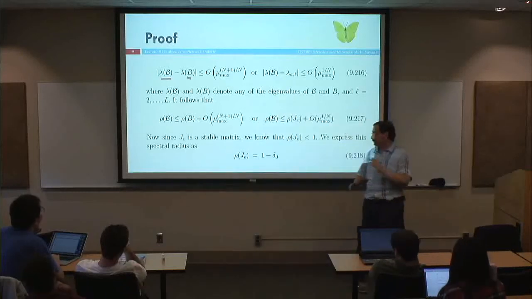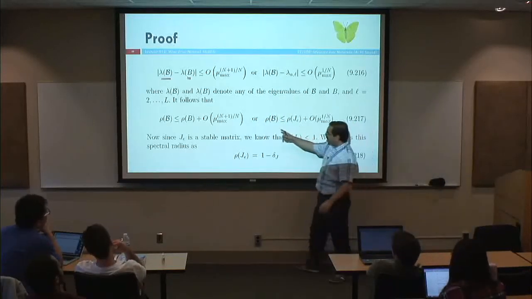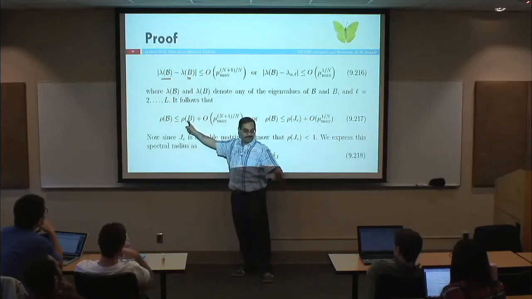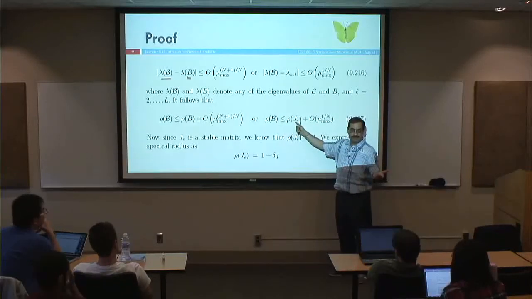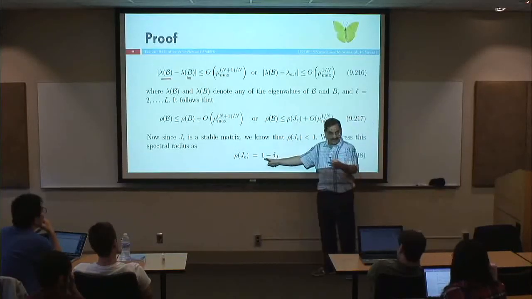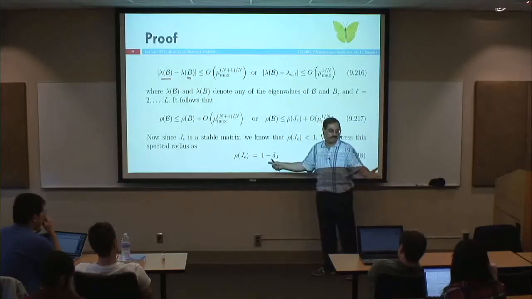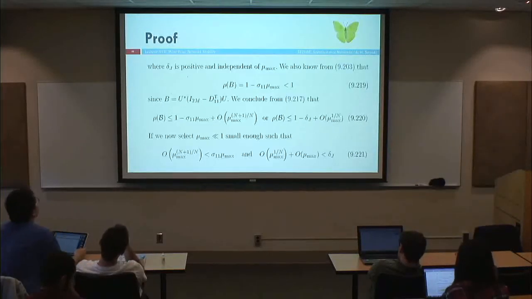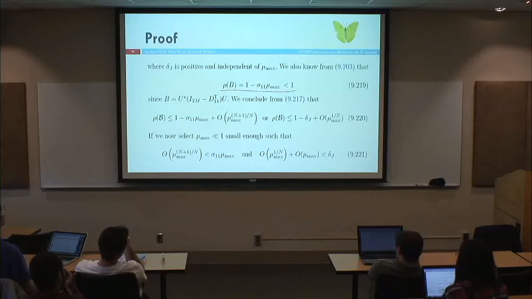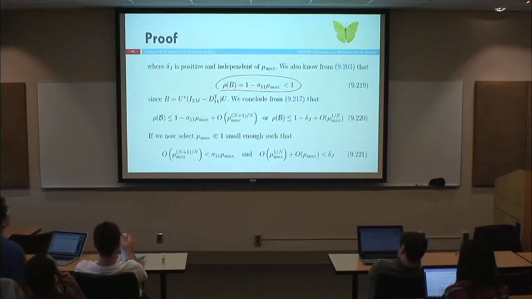Okay, very good. Now, remember, I already know that this is less than 1, right? This we know, it's 1 minus O mu, right? What about this? It's less than 1, right? It is strictly less than 1. Let's write it in this form, okay? Now, look here. So rho of B, I know it is of this form, 1 minus mu, right? That I know, okay? Therefore, these two equations are telling me that the spectral radius is upper bounded by this, or the spectral radius is upper bounded by that, correct?